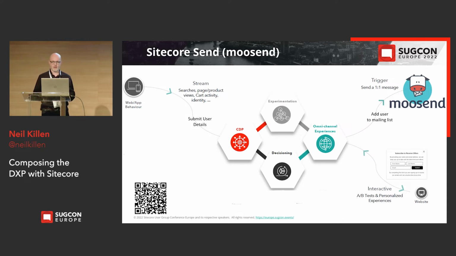So I came up with a scenario. It's very common that every time we land on a site, you get these subscriptions: subscribe to receive offers. So I went with that as a use case. I created a mailing list within Sitecore Send, and then created a data connection to send those details through to Sitecore Send whenever a user submits their details. There are a few web experiences involved in that, and a trigger as well. When the user enters the details, a trigger is created and sends the details off to Send.